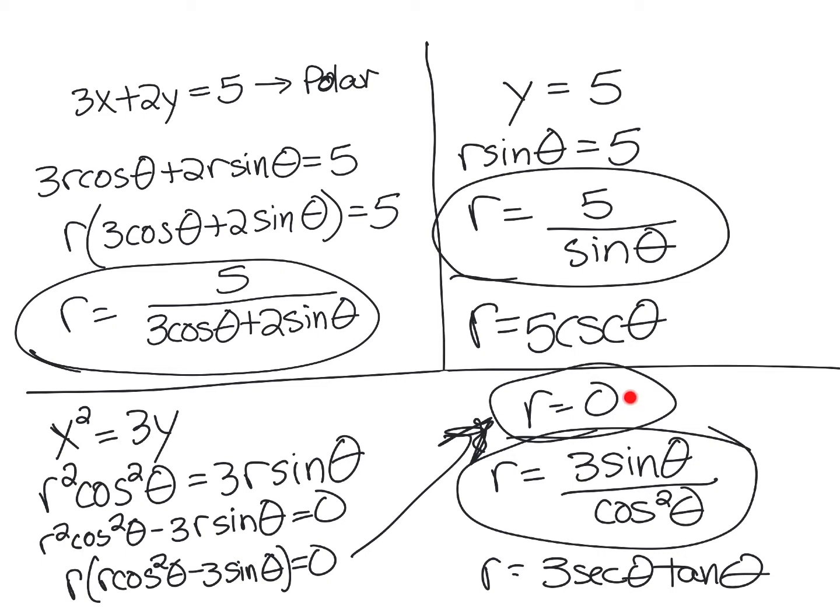Now, r equals 0 is one of those equations. Is that on the graph of this? Well, when theta equals 0 or 2 pi, this is a 0 and this is a 1. So yes, this is on the graph of this. So we're confident that this is a good enough equation, or even this.